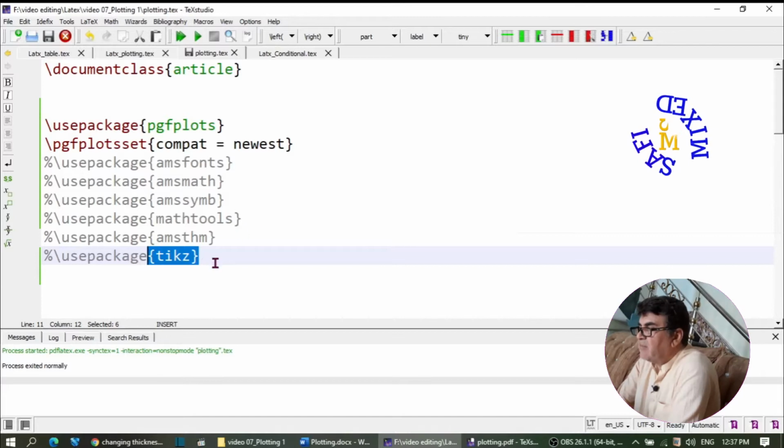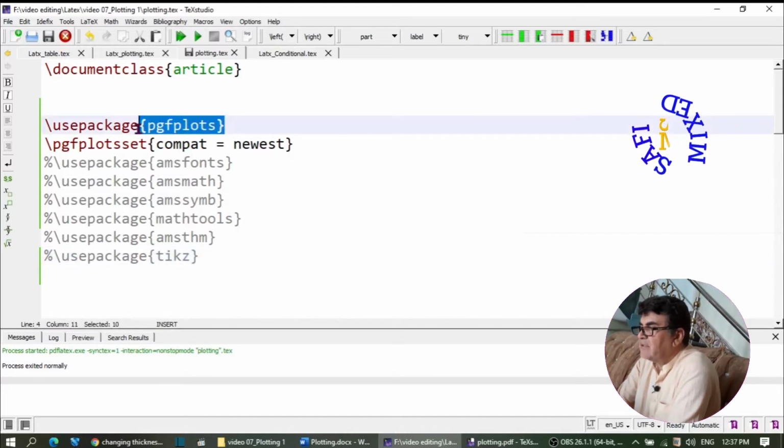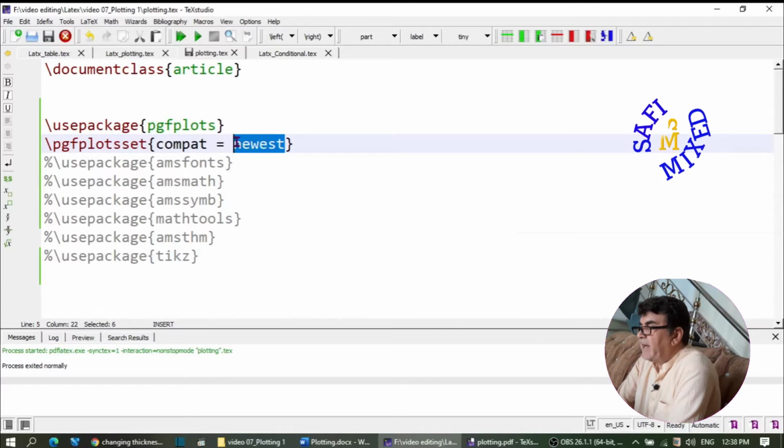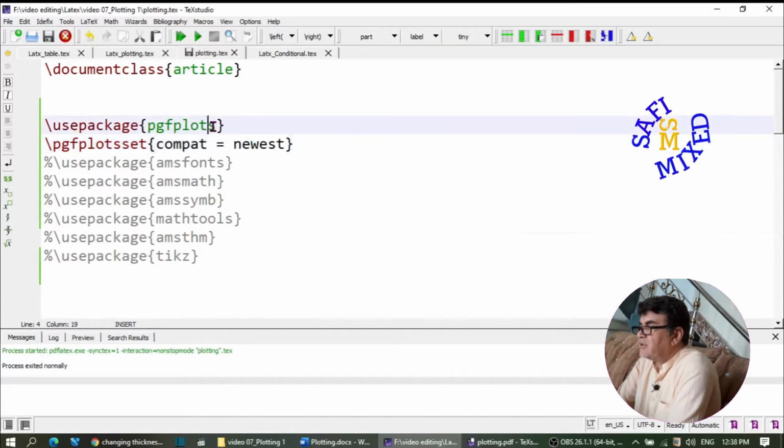However, presently I am using pgfplots, and I have additionally added a command pgfplotsset, and inside the argument I have written compat=newest. This in fact tells the compiler to use the newest version of the package pgfplots.